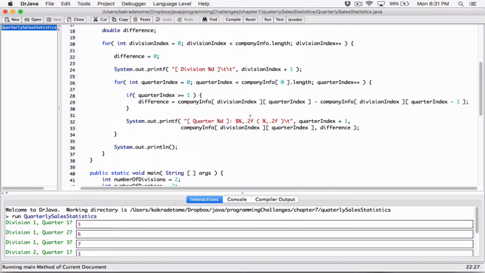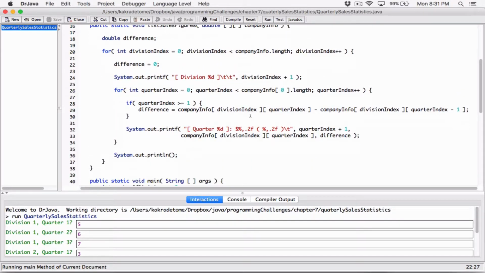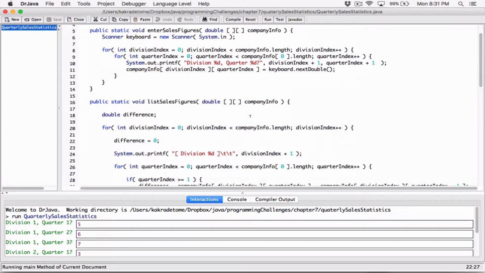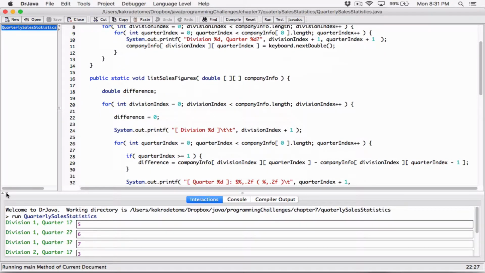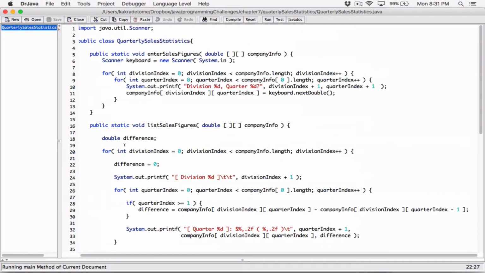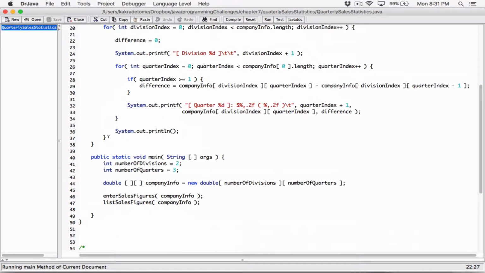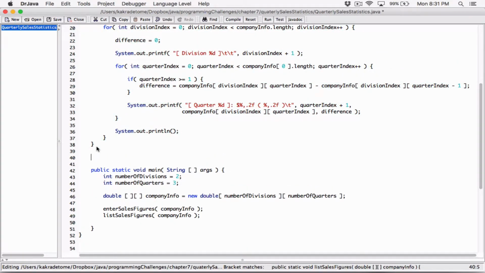Since we have a structure for going through the loop, it's fine. That helps us a lot. So let's create another method that's going to basically calculate the total sales for each quarter, right? So before our main, let's create another method, public static void. Oh, is this going to be void? Total sales for each quarter. Well, for now, let's just keep it as void, and then we'll change it if we need to.